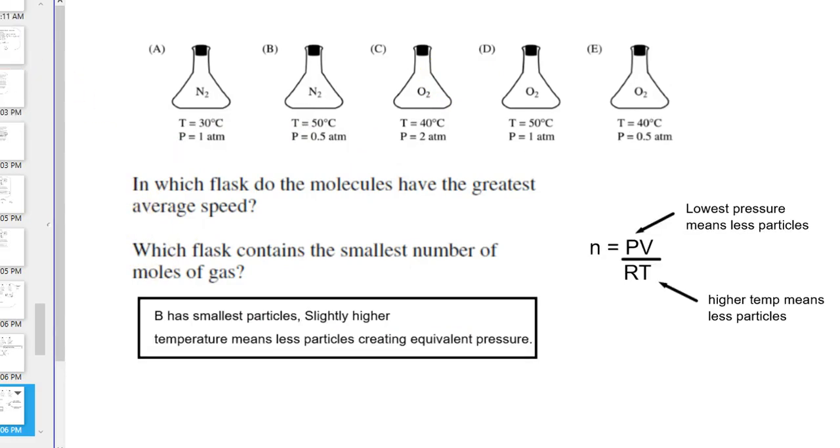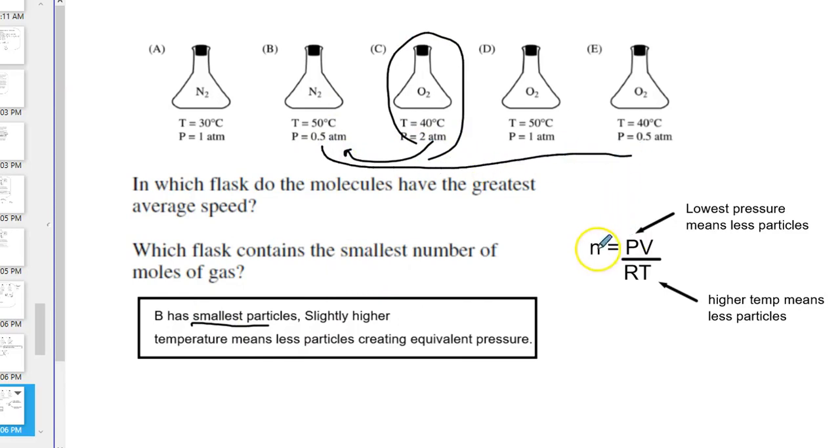All right. We only have the smallest number of particles. Yes, I was backwards. So this guy got the highest, but B has the smallest. Again, that goes right to pressure once again. So these two have the same pressure, but the higher temperature is going to cause that still to be less particles.